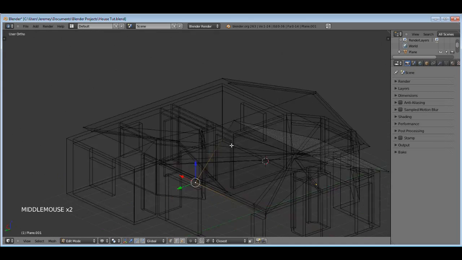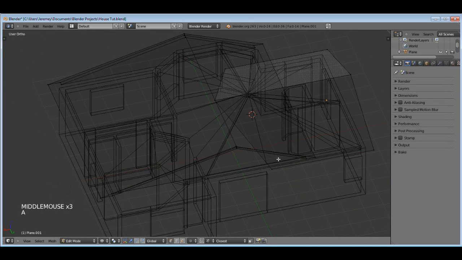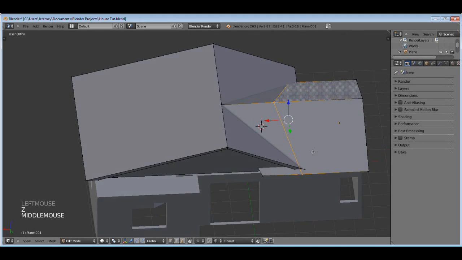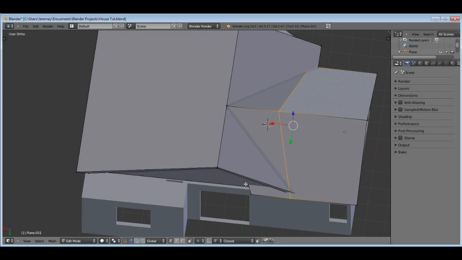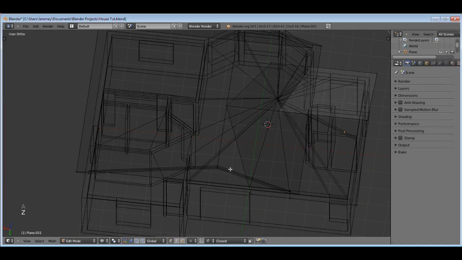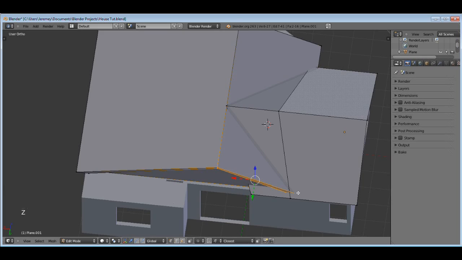Okay, so as you can see here, this is overlapping, so what I'm going to do to fix that is create another edge loop in this roof over here. Actually, I'm going to grab these and drag them out just a little bit.